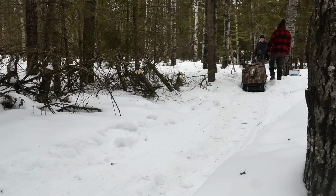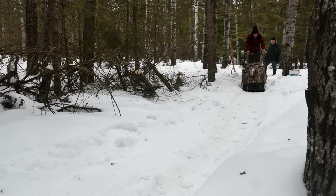If you give it a good solid footing, don't go out in the soft snow and try to pull a log, but if you do a little prep work, tamp the snow down so it freezes down nice like a much harder surface. The machine's got the power. I've never smelled a belt slipping or anything.